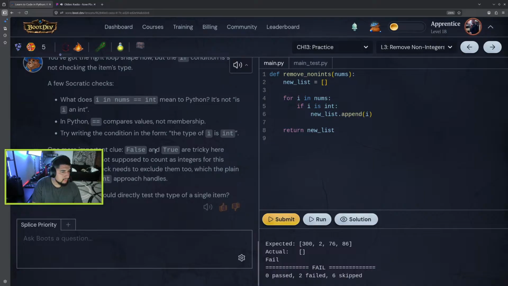One more important clue: false and true are tricky here because they're not supposed to count as integers for this lesson. So your check needs to exclude them too, which the plain type equals int approach handles.